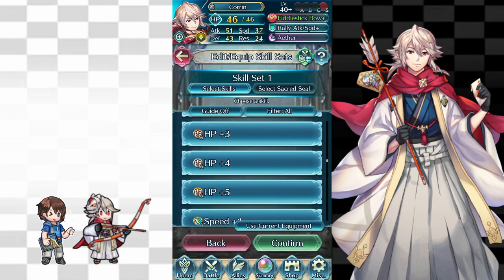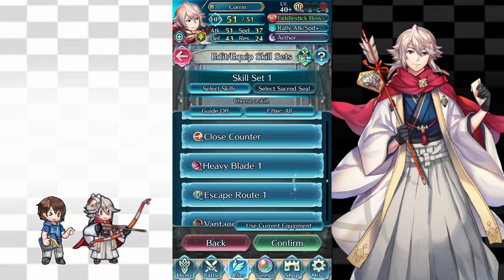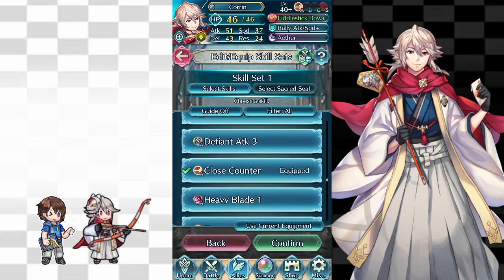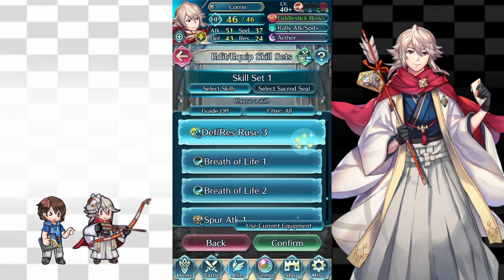And I don't have colorless dual infantry. I do need to get that next time Loki comes around. But HP +5 shows us what his HP would look like if I had C dual infantry. But for now, we'll just go ahead and give him close counter for those extra Arena points. In his B slot is Def Res Ruse.